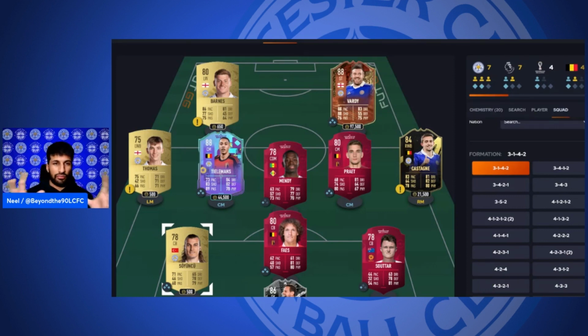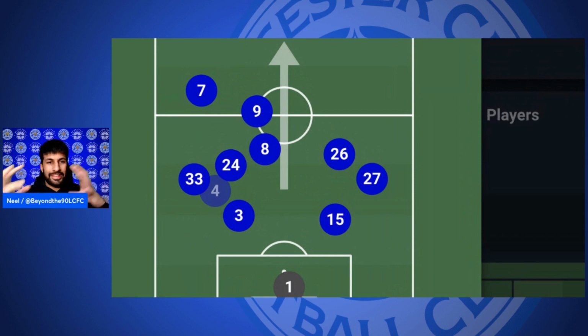And that way there was a really nice compact formation, which I'll show you the average position of once the subs came on. So again, this is adjusted for subs as well. As we can see, Jamie Vardy took up that middle position, but wasn't darting towards goal. We were more concentrating on the likes of Tielemans, Mendy, and Praet on that side. Again, Praet was using more of that right-hand side. We looked at the heat map. Castagne was staying relatively still.